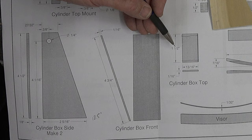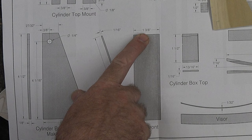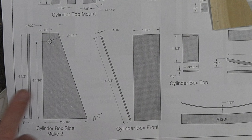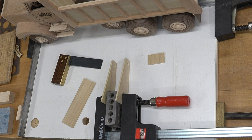Why is this 1 3/8 of an inch wide? Something's not right. So which measurement is incorrect? Is this one here too wide, or is this one here too narrow? I don't really know. So let me check around the plans and see if I can get that answer. Okay, well, I can't find anywhere in the prints to give me the answers that I want as to which one of those dimensions is correct. So I'm going to go with 1.5 inches.